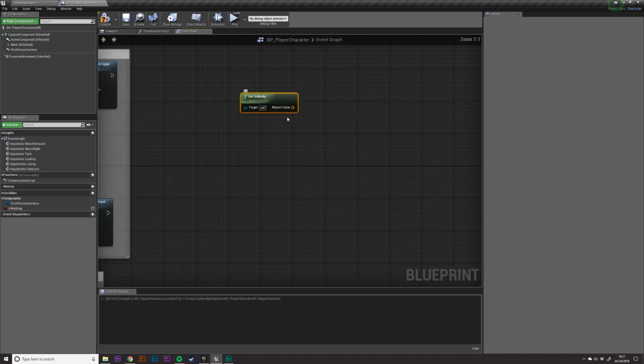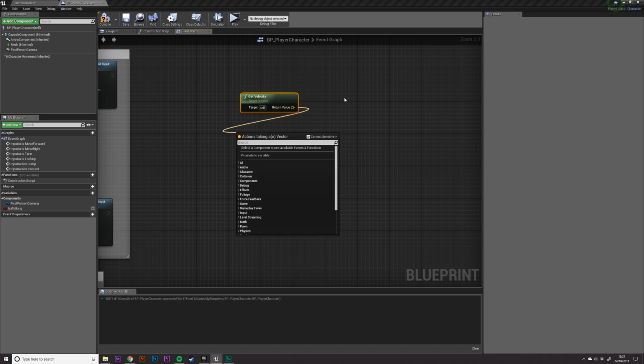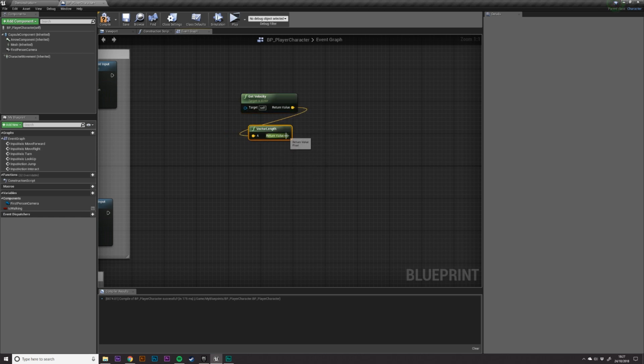So I'm going to drag out the return value of the get velocity. I'm going to look for a node called vector length. And we're going to bring that in there. And what this does is it allows us to then change this value to a float. So our float value is just a number, and it's a number that we can then use. So we can say if our character is walking faster than, say, a certain speed like 100, then the audio should play. If they're not walking that fast, the audio won't play. So this can be useful if your character has a crouch ability where they perhaps walk slower. You maybe don't want these really fast footsteps to play based on the character's crouched ability.